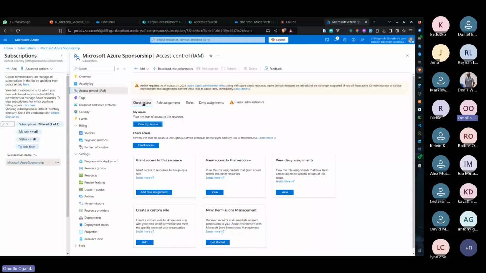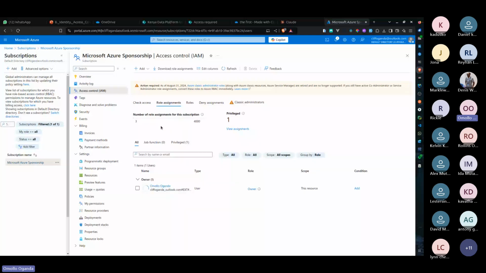Now, if you come here, we have my access, and then we have roles and assignments. Roles and assignments will load the roles that we have here, and you can view all the roles that one person can have. You see right now, the number of roles we have here is 3. And I'm the only person privileged because I'm the owner. Like I mentioned before, you saw we had some tags like privilege. You have to be careful when assigning a user a privilege assignment or role, because with privilege, he or she will get some elevated rights, which they shouldn't when we go by the policy of least access.